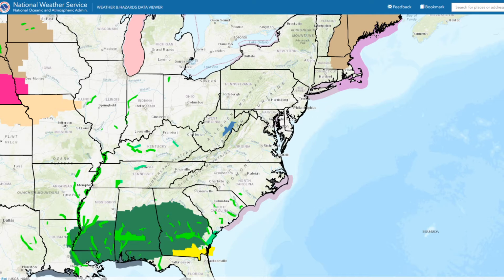We're going to be going through a couple of the models, the GFS, the European, and also the NAM 12 model, and going through what they're showing as far as their snowfall and their rainfall placement, because you will have a bit of mixing issues with this event as well. We're going to be going over your National Weather Service snowfall forecast and kind of showing you what they're thinking. Of course, National Weather Service, they are pretty good at forecasting the weather, so we're going to take a look at that as well. It gives us a good idea of what usually is going to happen, and usually they're pretty accurate with what does happen. So we're going to start off here with the National Weather Service.